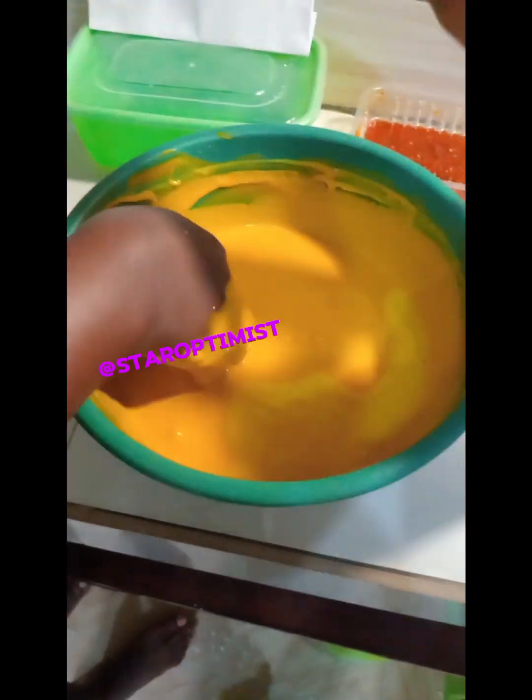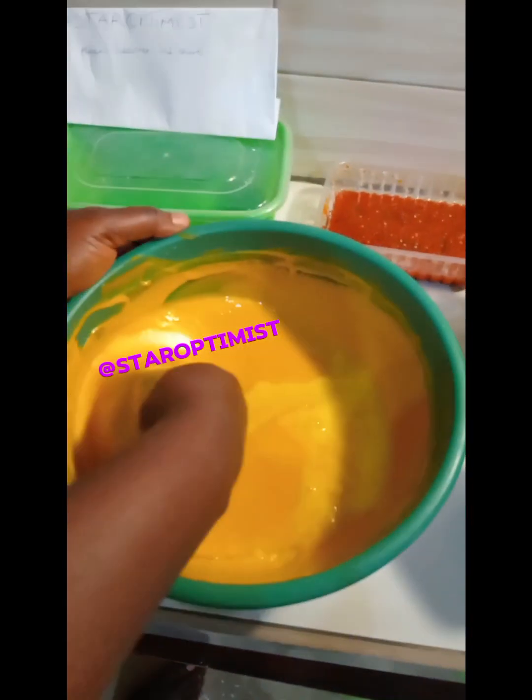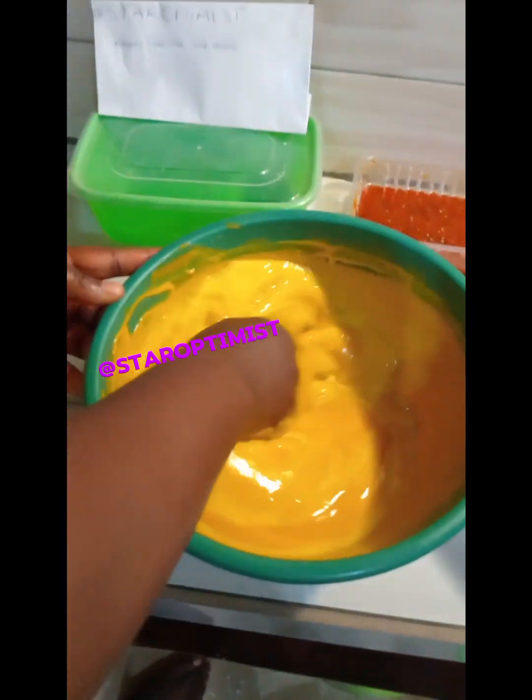Add, start turning it again. Gently at first so that it doesn't spill.